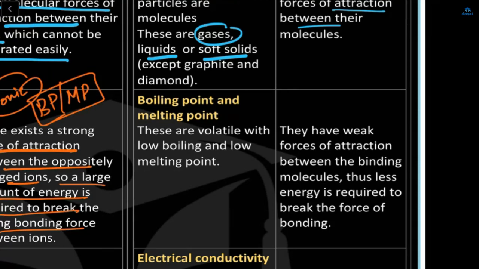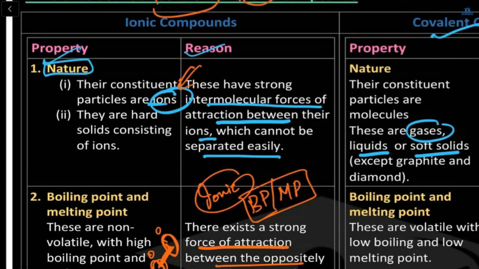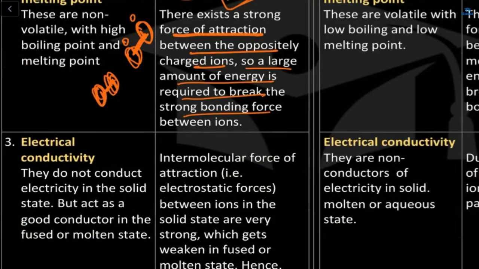Okay, 2 minutes. Ridhima, are you getting what is the nature of the ionic and the covalent? Simply what you have to learn is that a covalent compound is getting bonded with another atom. So it is very weak and the boiling and melting point is also very low because we will not require much energy to separate, as they have weak intermolecular forces between them. And ionic has a strong intermolecular force, so we'll require more energy to separate. What is the electrical conductivity?